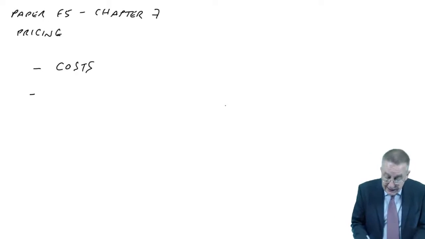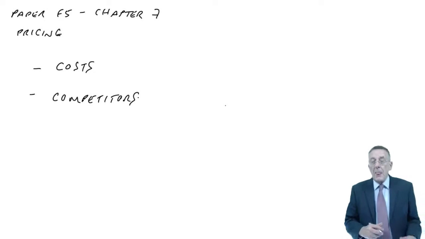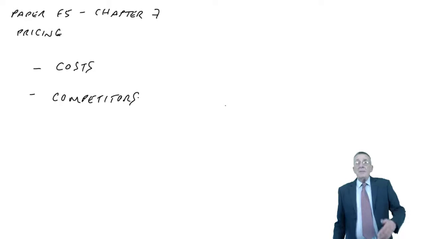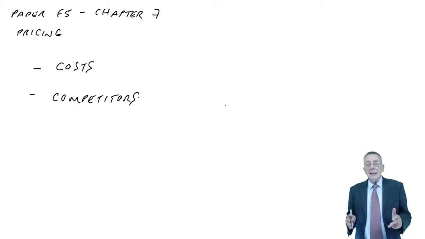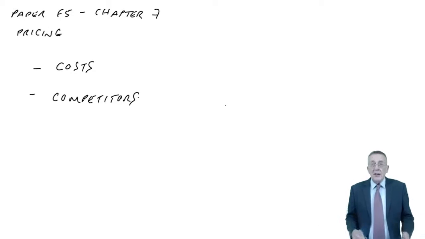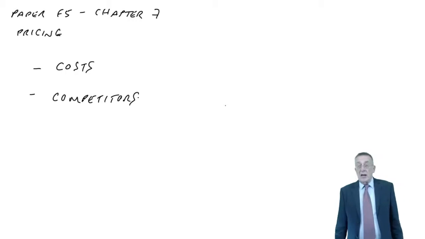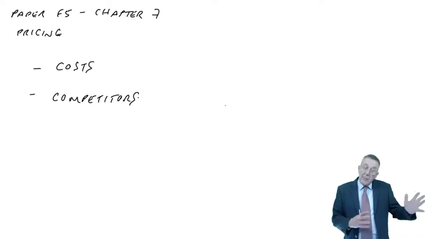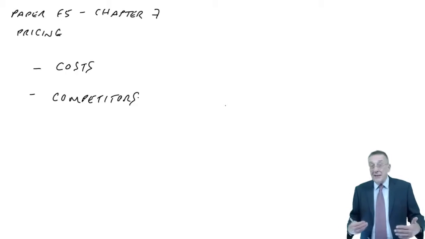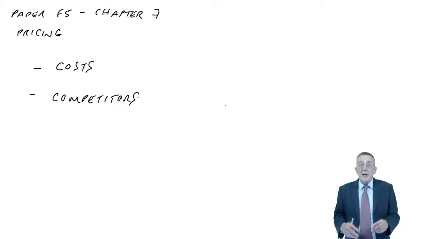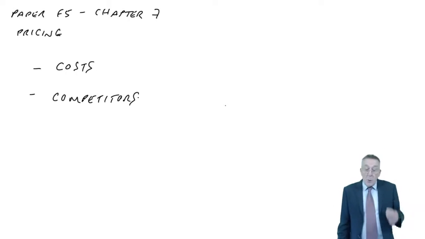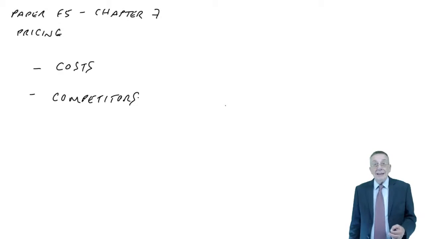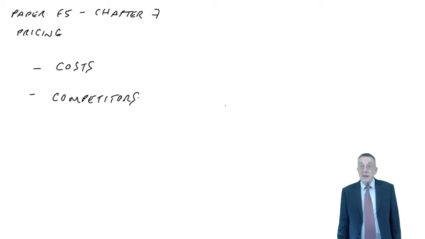A second factor is competitors. Because again, surely, if there are other companies producing a similar product, and if they're charging $10 a unit, surely we're going to have to charge $10 a unit. All right, maybe we can charge more if we can prove our product is better. Maybe we might charge a bit less to make them buy ours instead of the competition. But certainly, we're going to have to see what price competitors are charging. And that, again, is going to be a factor in determining the selling price.